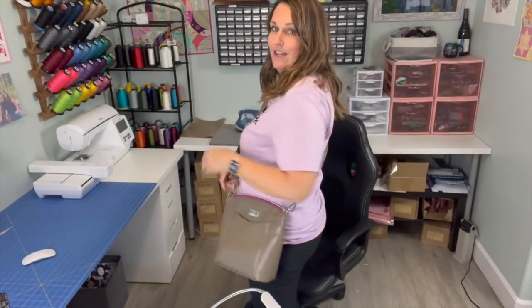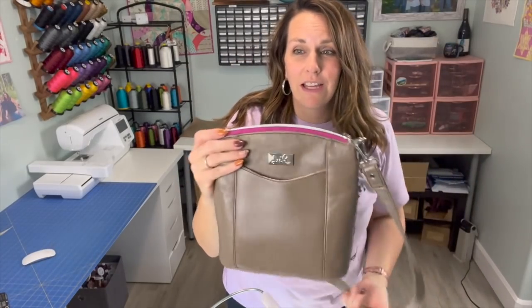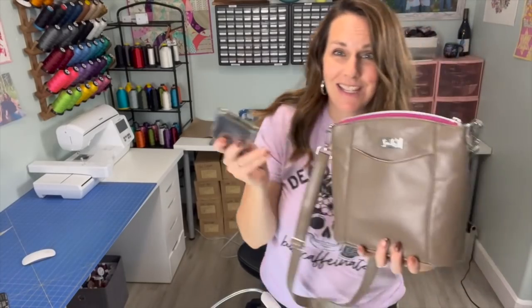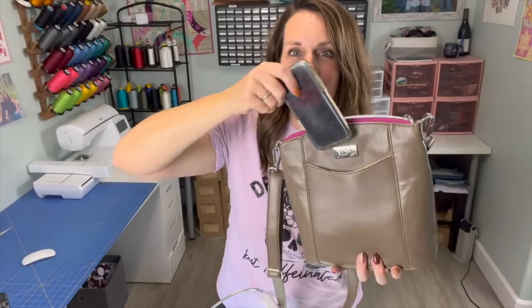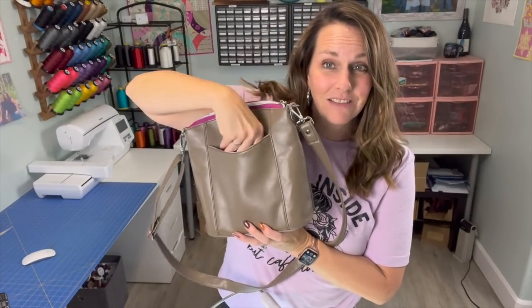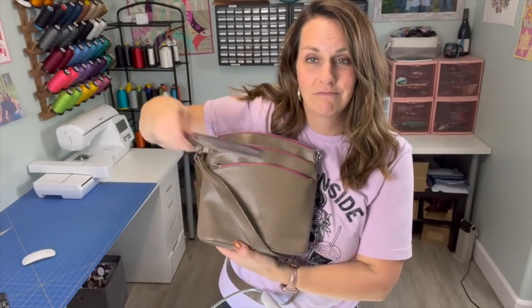This is about how it fits. I'm about 5'5", and my crossbody strap was cut the length of the vinyl, which is about 54 inches. That's usually my go-to for my crossbody straps. I still have a little extra room here. Just to give you an idea, somebody else had given me the idea of filling this up so you could see what all it would hold. Here is an iPhone. That's how big that slip pocket is. It's nice and big, right? I mean, this would carry all of your essentials.